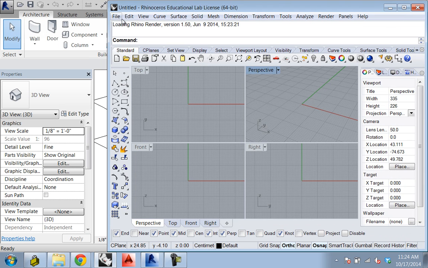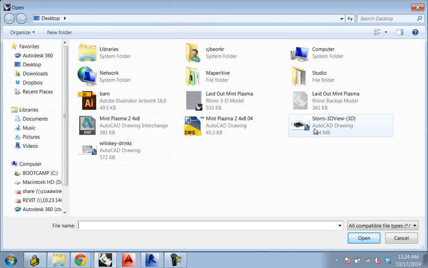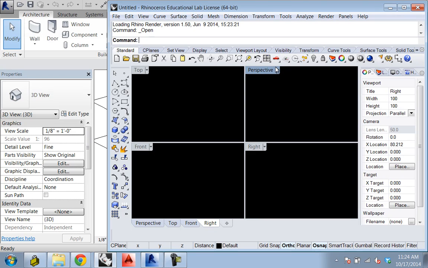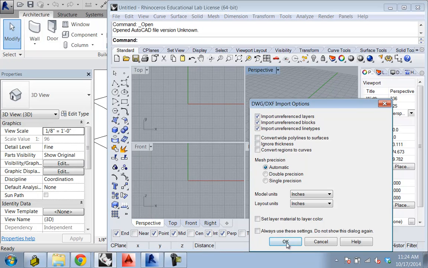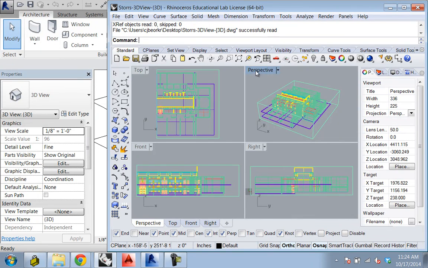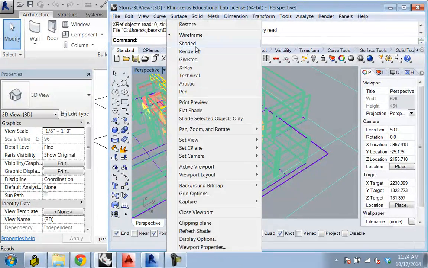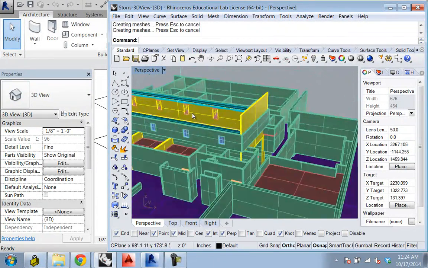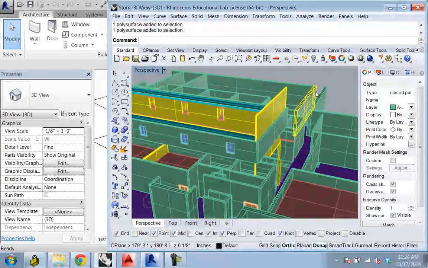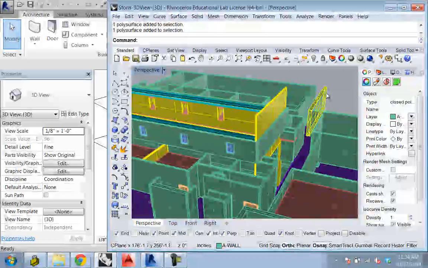And then just to show you what this looks like in Rhino, it's nice and clean. It's just a nice, clean, simple model made out of solid components. All the default settings on the import should work just fine in Rhino. And if I switch this over to shaded view, you can see it's got crappy colors on it, but everything is just a simple extrusion. It's really clean, really simple to use.